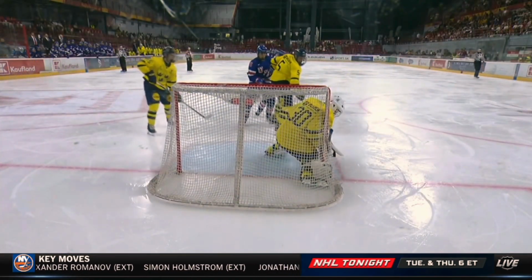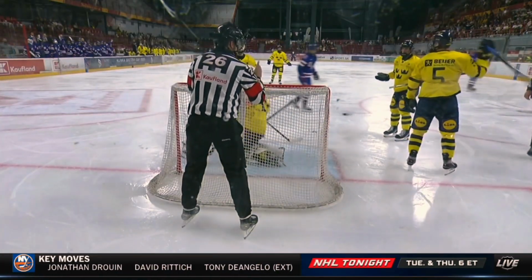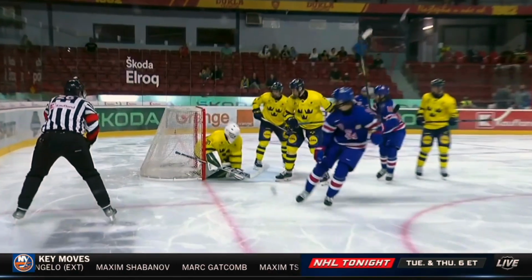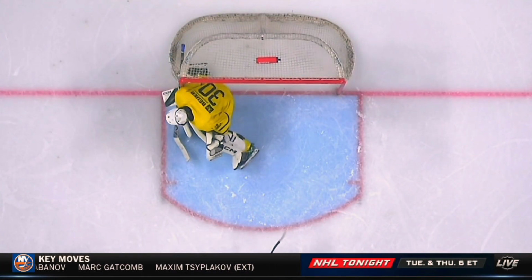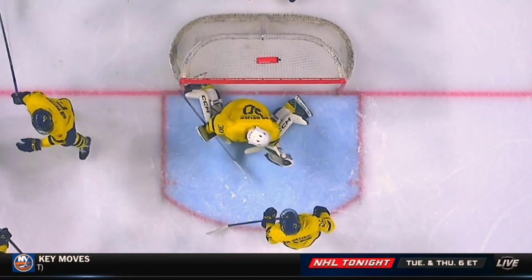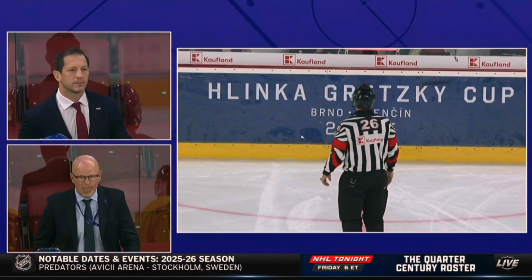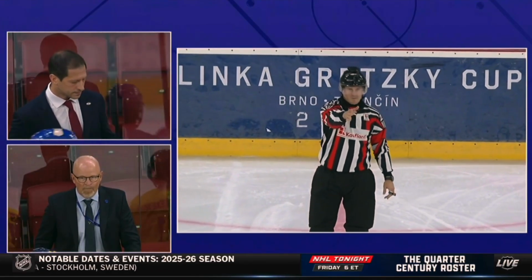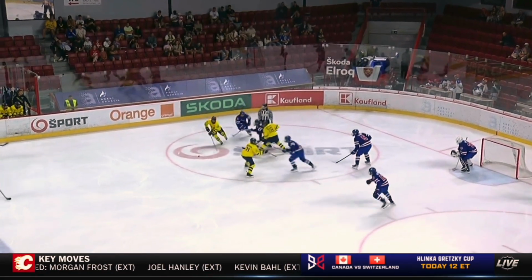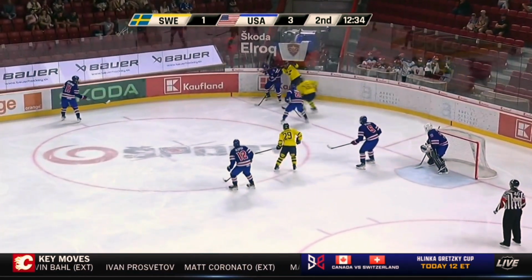Some traffic in front of Nilsson, but the skates behind the goal line, the pad squeezes in behind the post, and the puck goes right there. It gets wedged in between. Now, they have to have the camera angle to see it, which they should be able to. This should be the camera angle, although now his elbow is blocking our view of it. Yeah. But after we really are able to completely close the line, we have a good goal. There it is. All right. 3-0, or check that, 3-1. States in Game 2 of the preliminary stage of the 2025 Hlinka Gretzky Cup from Pavel Dimitrov Stadium in Trenčín, Slovakia.